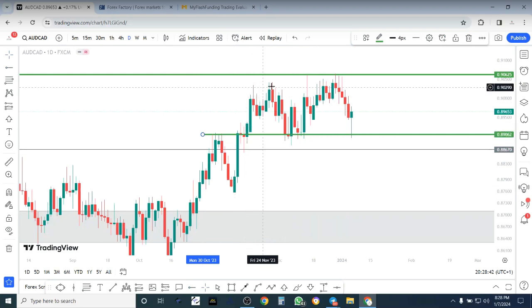Price pushed up, massive rejection from the downside to the top side. Now we drop there, massive rejection again. So you see, to me, I interpret this as conflict of interest.